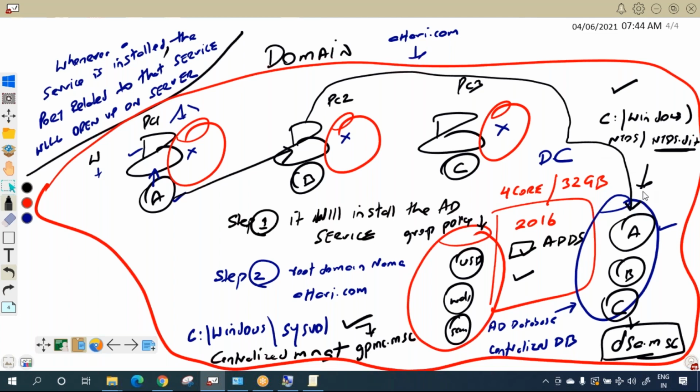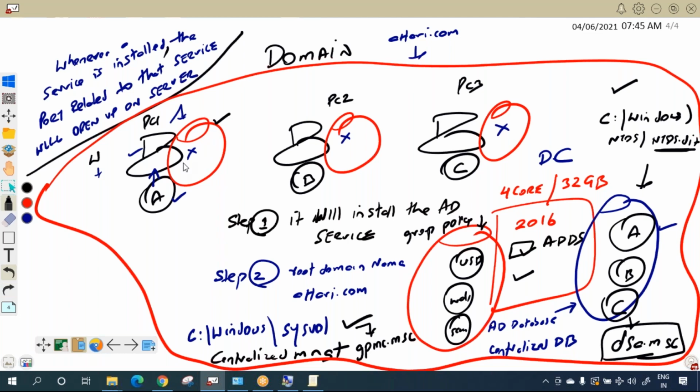If the username and the password are correct, he is allowed to log in. That means there is no need to create the user A in each local database, because once your PC is a part of your domain environment, your PC does not refer to the local database. The local database is there. It is not gone or deleted, but it does not refer to the local database by default.